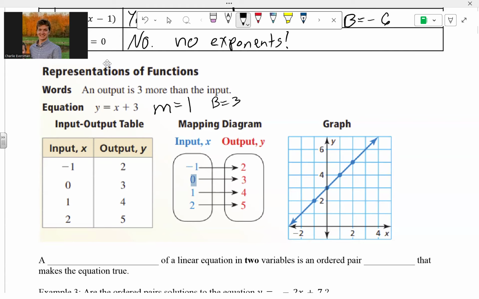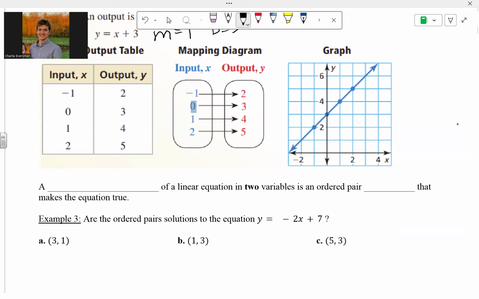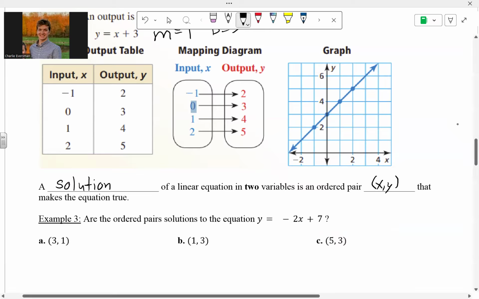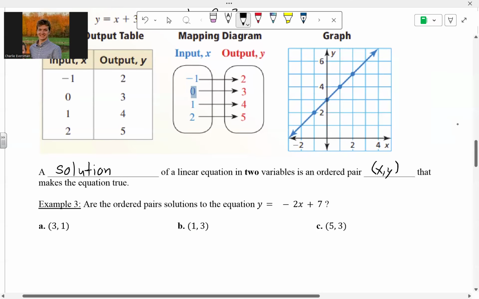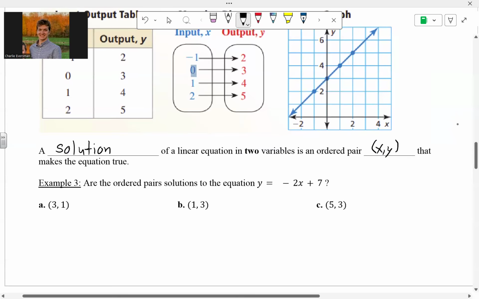And the graph is going to be the most important thing for us, kind of the easiest to interpret a lot of times because we can get the most information from it. And here's how. We'll say that a solution to a linear equation in two variables, right? So the two variables being x and y, is the ordered pair x and y. Everything that we did in Unit 1 required us to get a solution that was just one number, right? It was just x, or maybe it was m was the variable we were finding, or k, or something like that. Now we need two numbers to make up a solution, right?